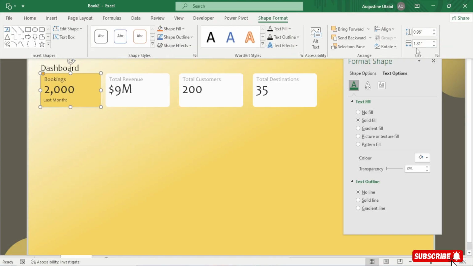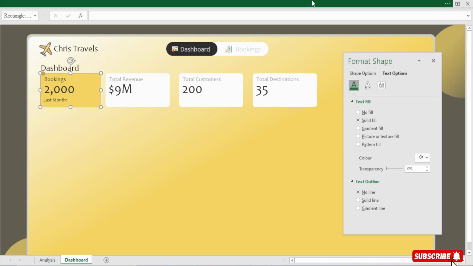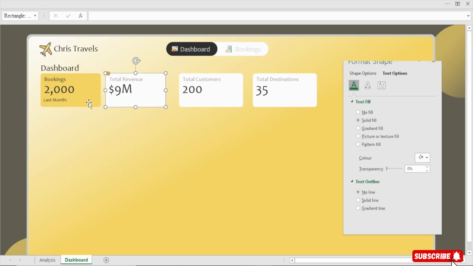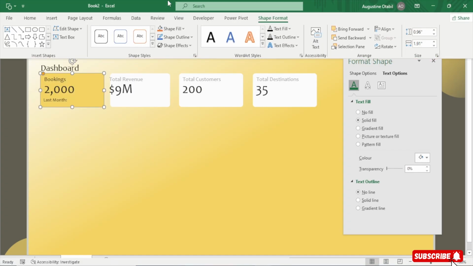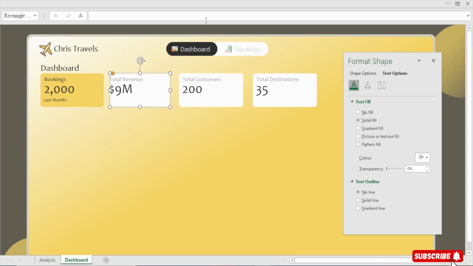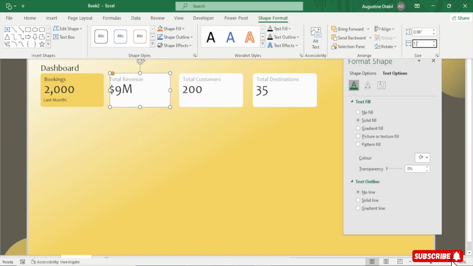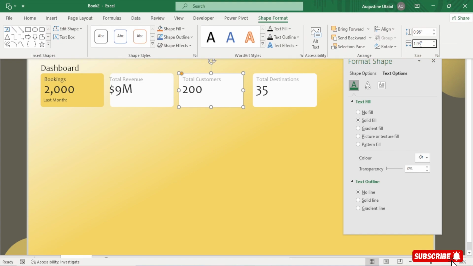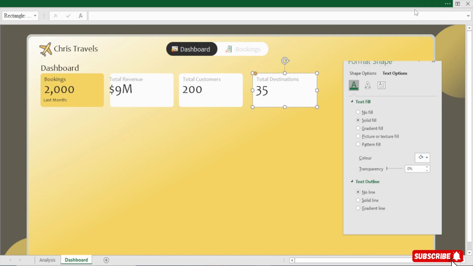Then I think we should make this one a little bit long. So the width is 1.81. This one too should be 1.81.